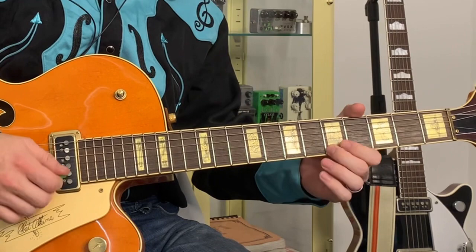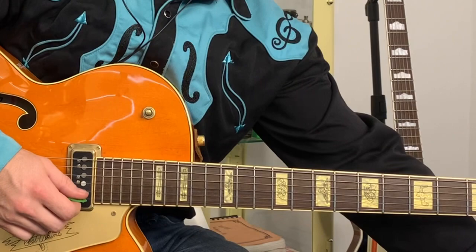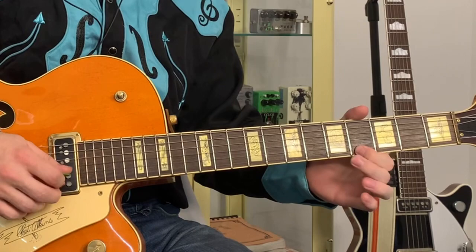1E and 2E and 3E and 4E and. Then we pretty much do a bar of just straight 5s. 1E and 2E and 3E and 4E and. Okay, so that goes... And then at the end of that bar, you sort of hit the four and bounce into this for the next bar. The next bar is a lot easier, believe me.